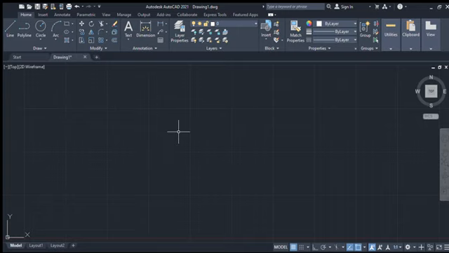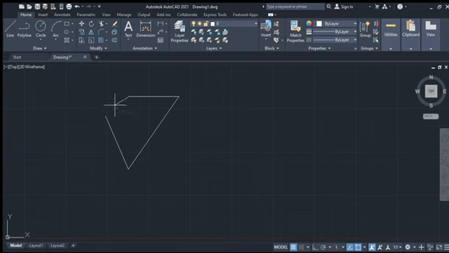And the second one is drawing area. Drawing area is this area where we can make our drawing. For example, we want to draw a triangle, or whatever that we want to draw on AutoCAD.